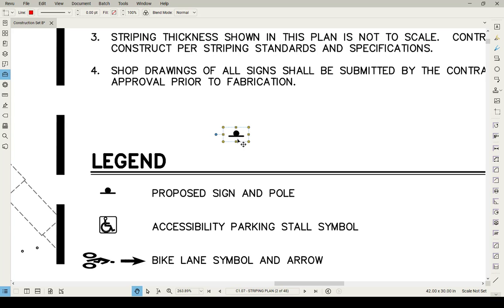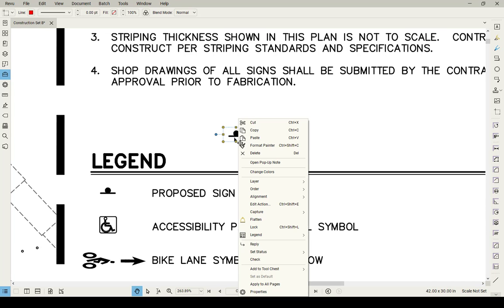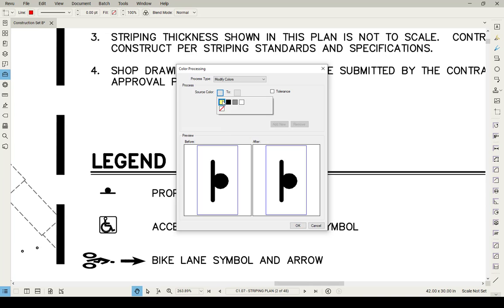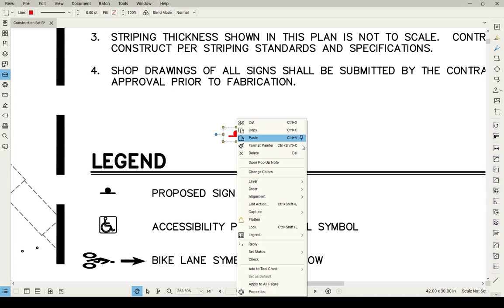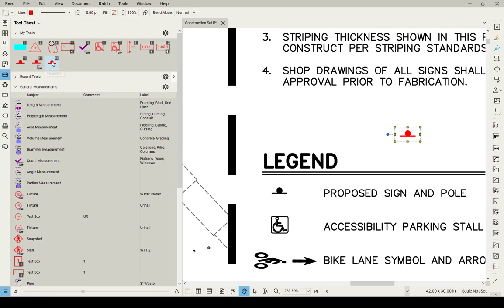First off, after I paste this snapshot, a lot of times I change the colors of it so it reflects a little differently. I like red; it stands out a little better. After I've changed the colors of my snapshot, I right-click on it and add it to my tool chest.